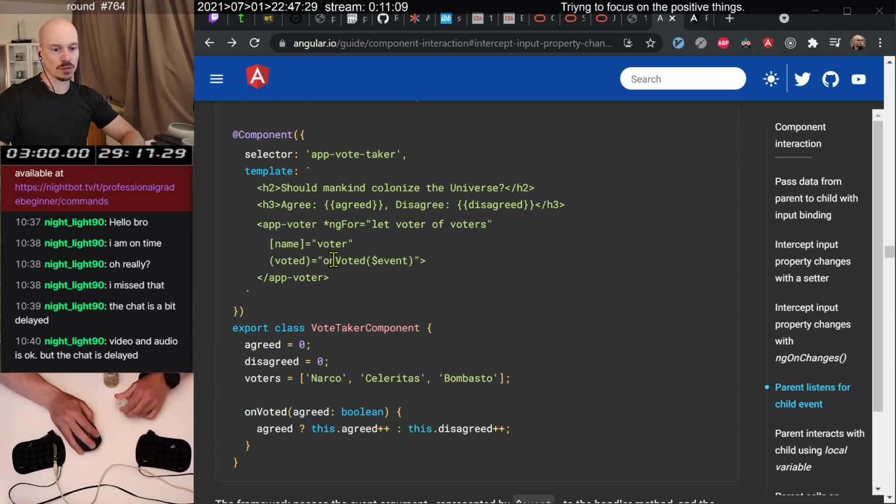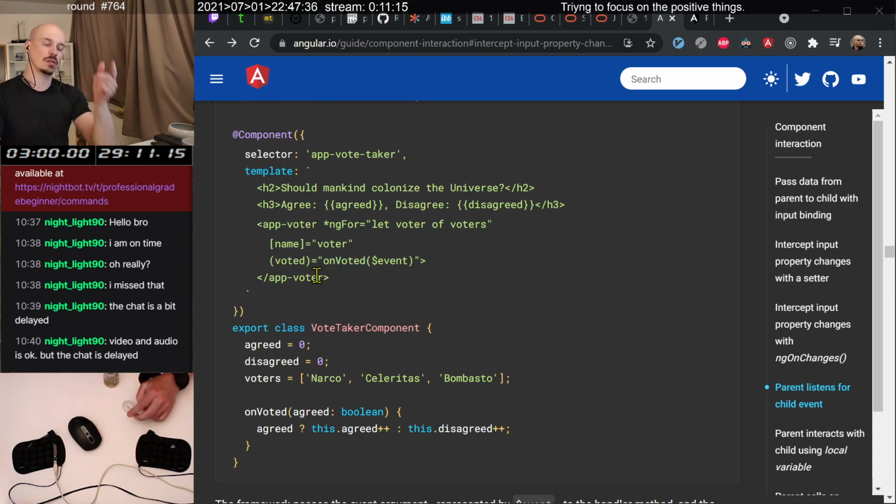So this is the binding. You see, the round parentheses, the round things, that means it outputs, right? And when we get here the voted, we should trigger this.